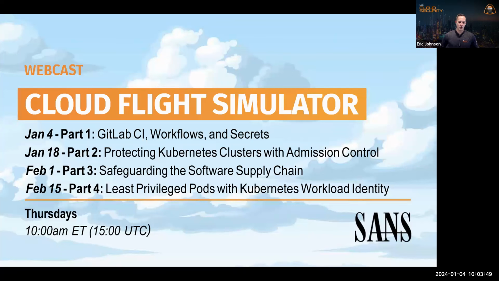That's going to go through using some of the cloud native integrations with Kubernetes to assign workload identities to pods. And it'll also be directly related to some of the OpenID Connect content that we'll look at today, where we can use the Kubernetes OpenID Connect built-in identity provider to assume a role in AWS or log into an Azure tenant using a service principal. So those are the different topics that we'll cover throughout the series.